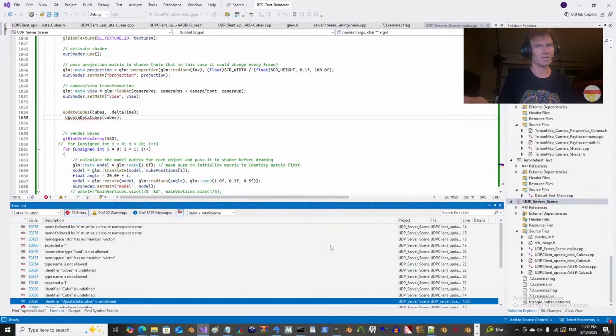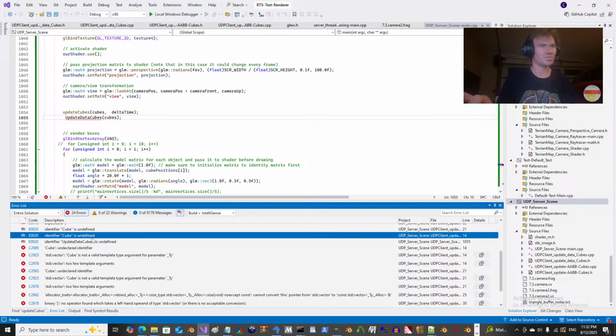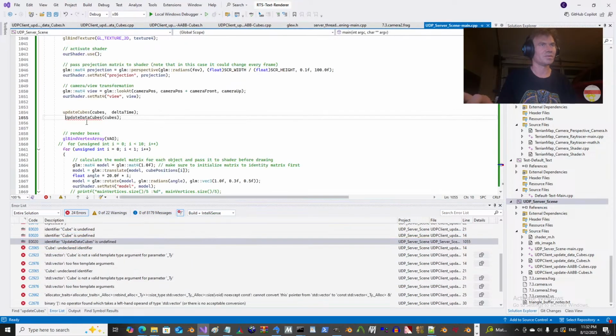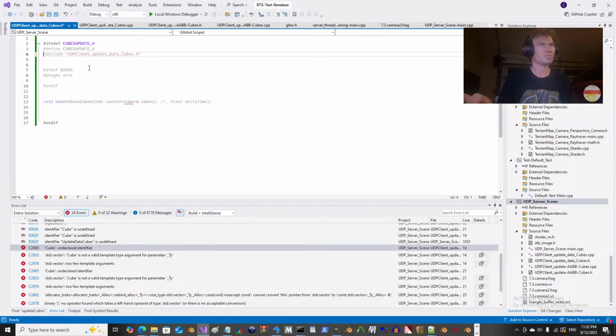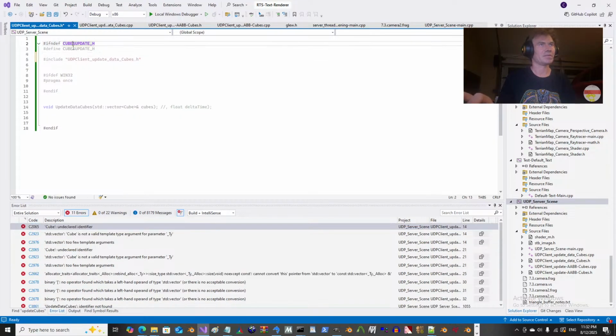Oh, now it's really mad. Cube is an undeclared identifier. Alright, so we did need some sort of reference to something. And the other part is I didn't rename this. Total big error.